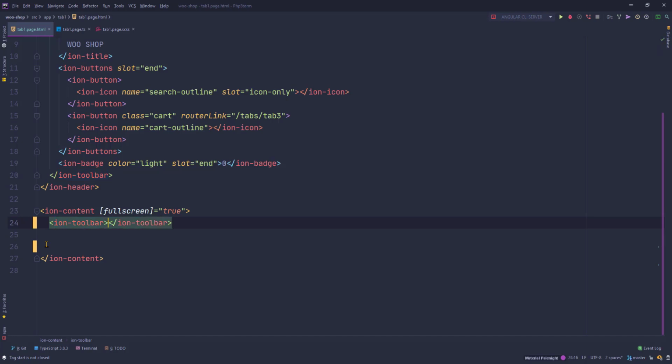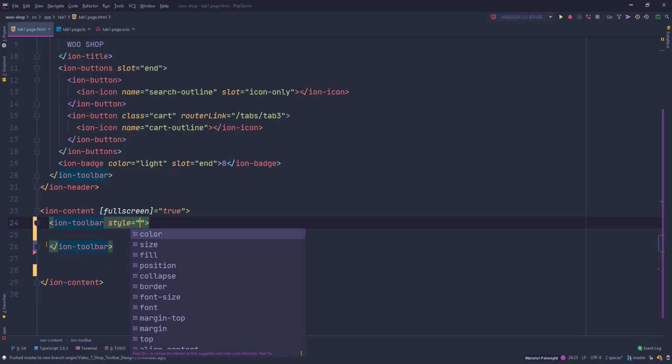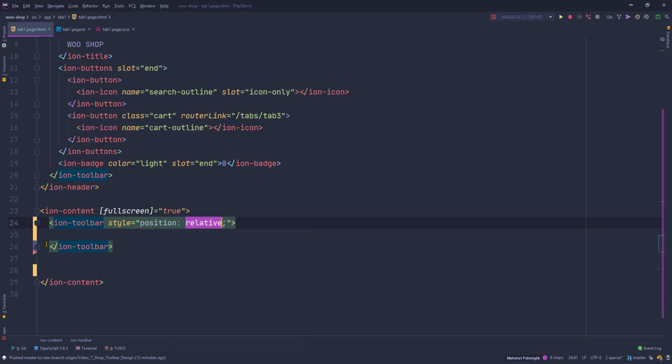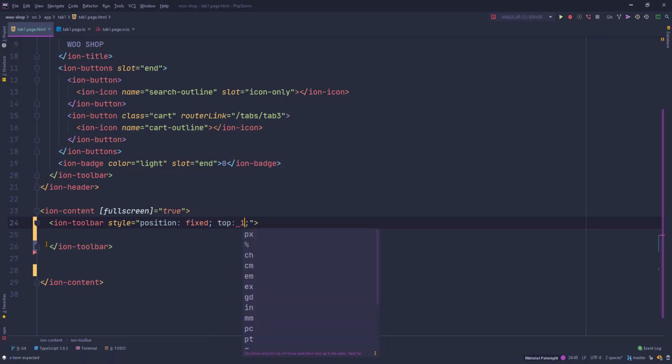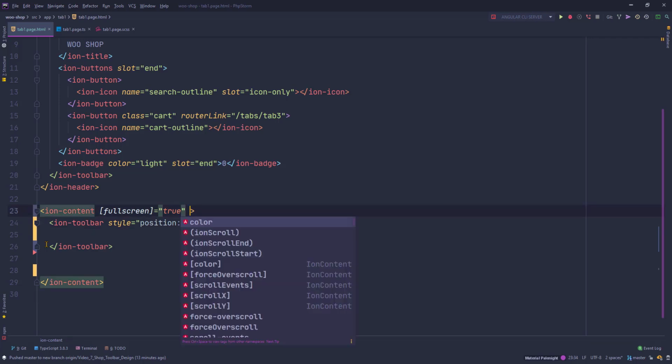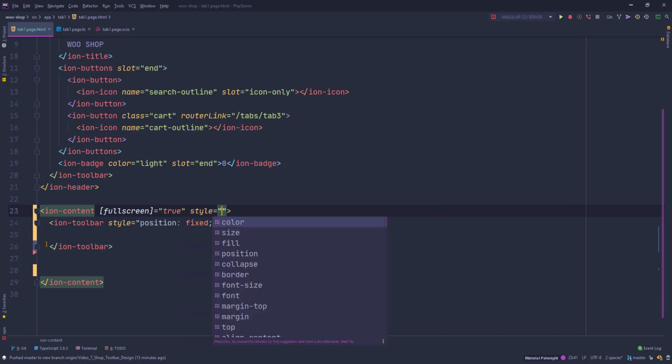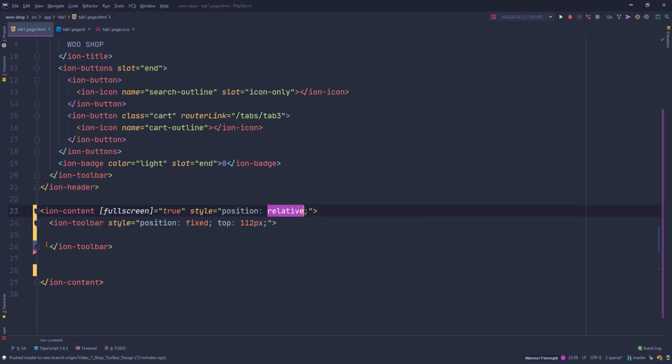In the toolbar, I want to position it on the top, so I'll use the style tag, position fixed, and from the top I want it to be 112 pixels. This is the value I got after testing. So I'll make the ion content position relative.